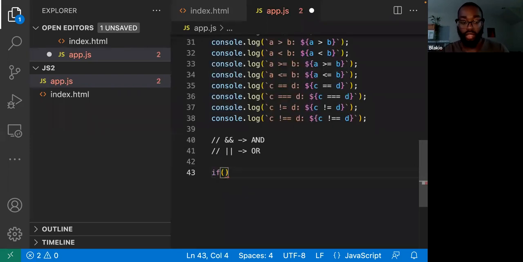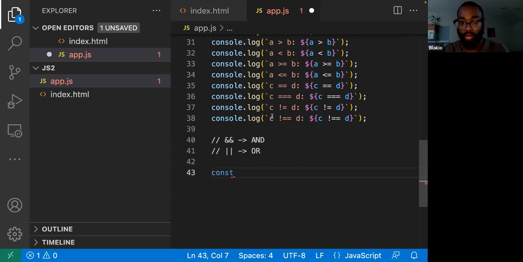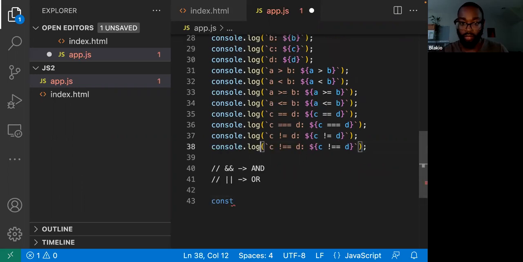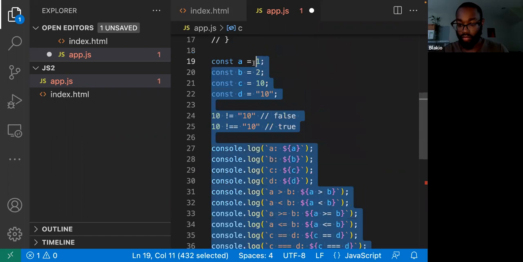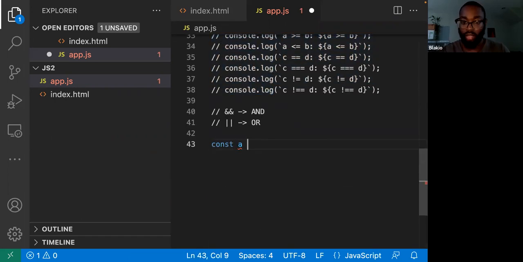So we can say if A, hold on. Let me create a few variables. Let me comment some of this stuff out. Okay. We'll say A equals true, right? Actually, instead of writing true like that, I'm just going to say 1 is greater than 2.